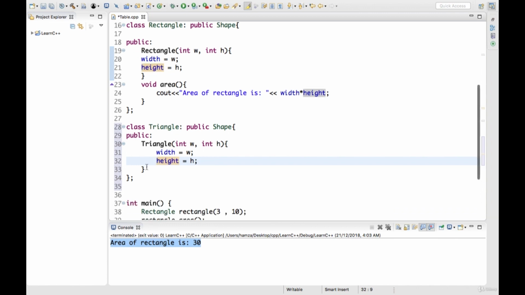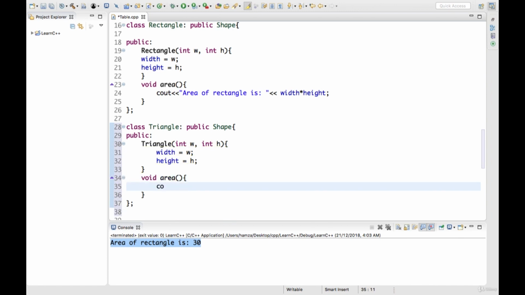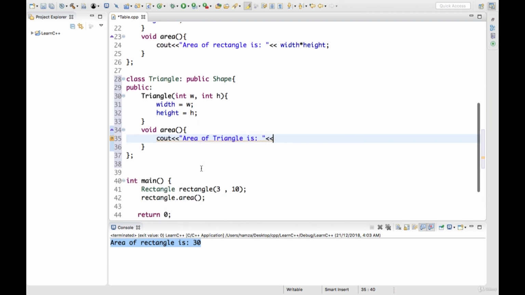Now when I am going to make the area of this class, what I will do here is make an area function and that will print out area of triangle is. Now I have to calculate the area of the triangle. So area of triangle is base into height divided by 2.